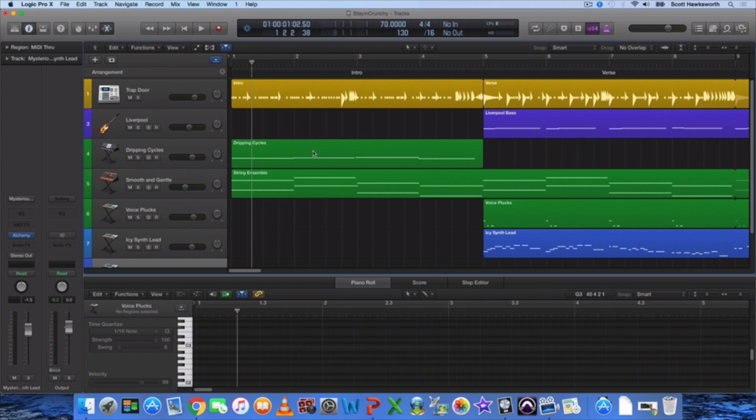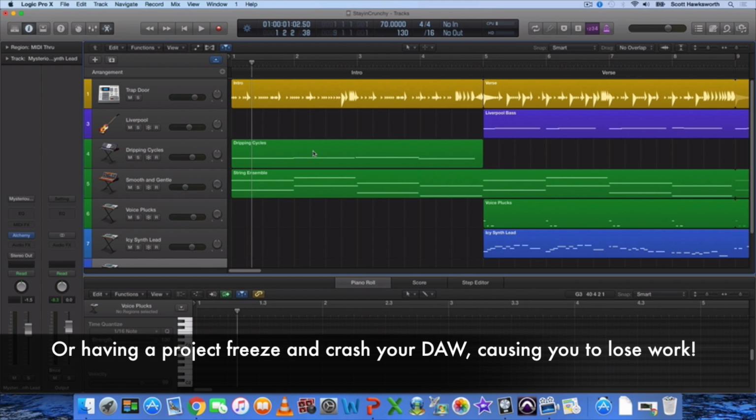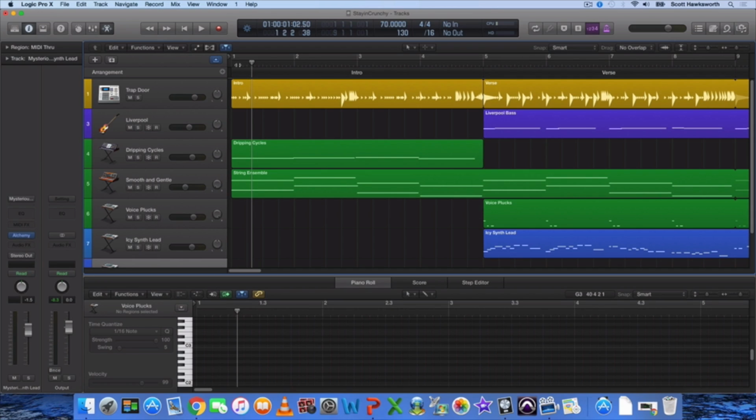And here are some tips that will lower your CPU usage, so your computer is not getting overrun and you're not getting pops and things dropping out and other kinds of issues in your recordings. This is especially helpful for those of you who might be like me and like using a lot of virtual instruments. The first thing I wanted to point out, and I'm mixing in Logic, but a lot of these things can carry over between different DAWs. The only challenge you have is to find out where these settings are for your DAW.